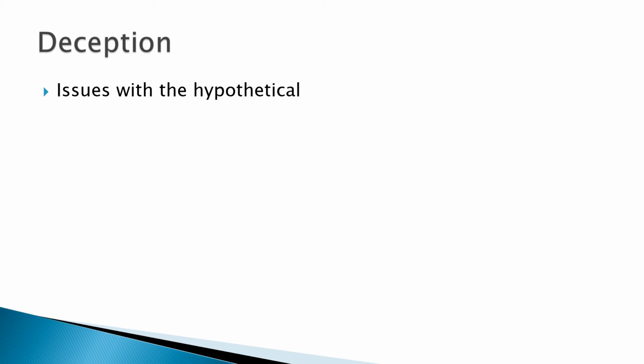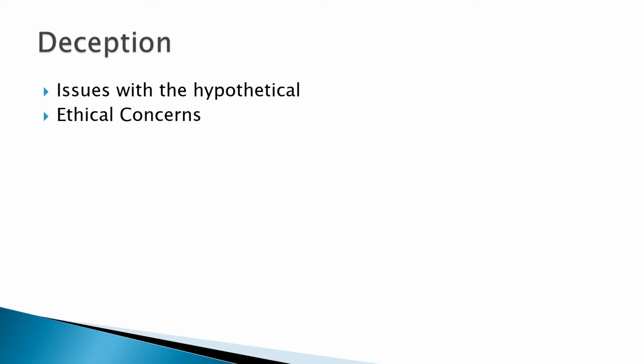The reason why we use deception studies is because when we ask someone hypothetically what they would do in a certain scenario, they respond with a hypothetical response. So there's a difference between saying, would you be jealous in this scenario, versus having someone believe that they're in the scenario and asking them how they feel.